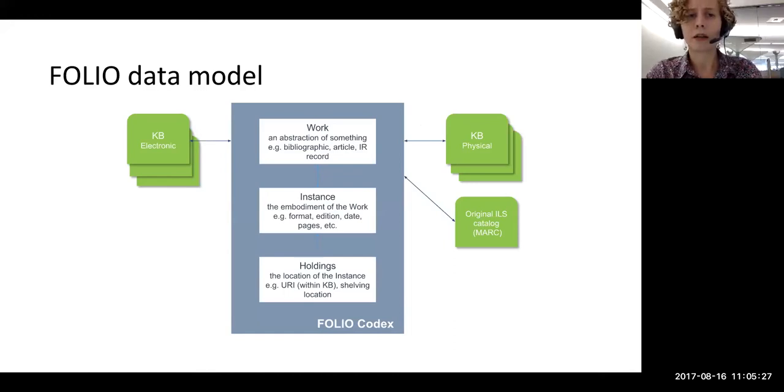So now I'll jump into talking a little bit about the data model and how the FOLIO Codex fits into that. So this blue box in the center here represents the codex. And at the most basic definition, the codex is a very simplified record that describes a resource, probably at the level of, you know, somebody who sees this could understand what this resource is. And within that codex, we do have a Ferber-ish hierarchy where we've got work, instance and holdings dividing metadata up at different levels. The other thing that's represented here are these green boxes on the outside, and those are data sources that are going to be feeding into the codex, and that's another really key component of how the codex will work.